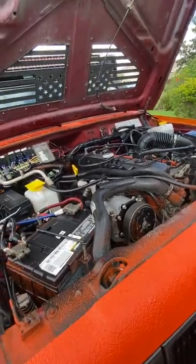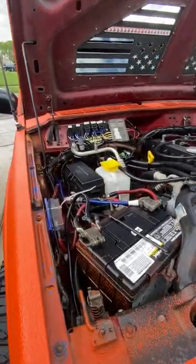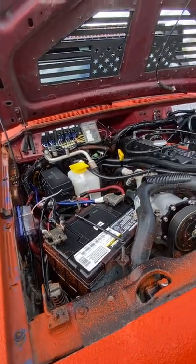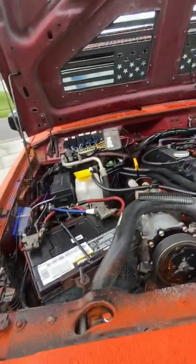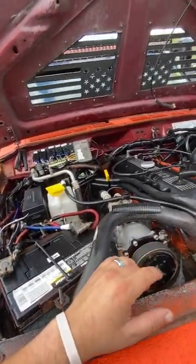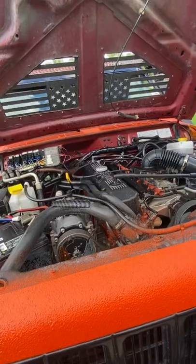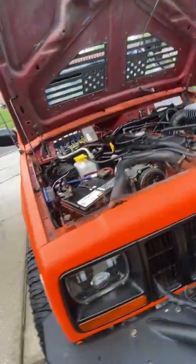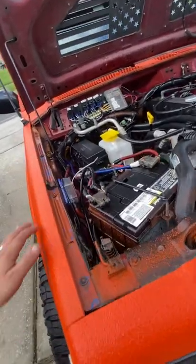The electrical in this car is completely done the right way. It has a custom relay center under the hood. All the switches in the dash are ground switches — there is no power running back into the vehicle. So if anything grounds out, you're not going to get a fire or an electrical short. It does have a kickin' stereo, which we'll get into when we go inside.